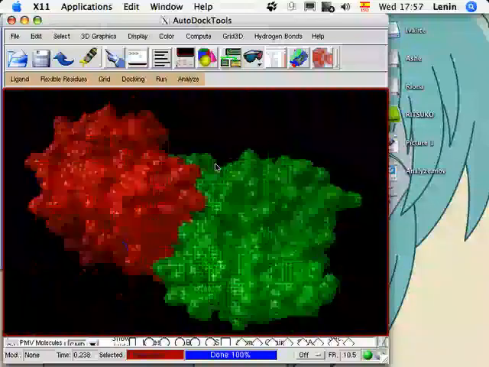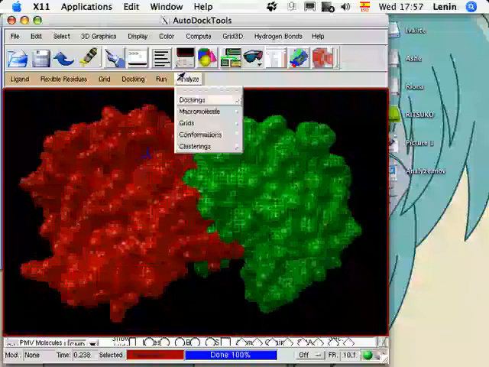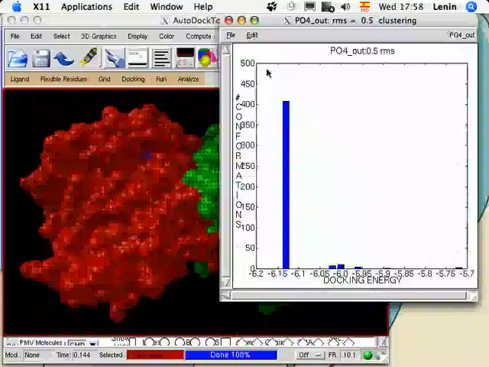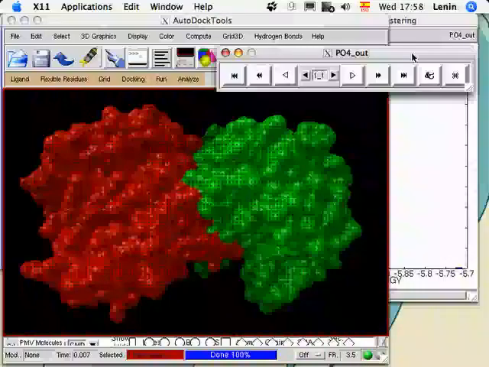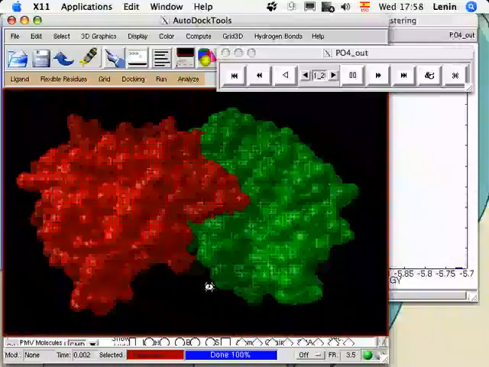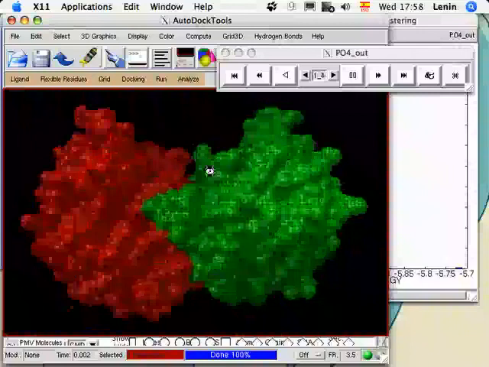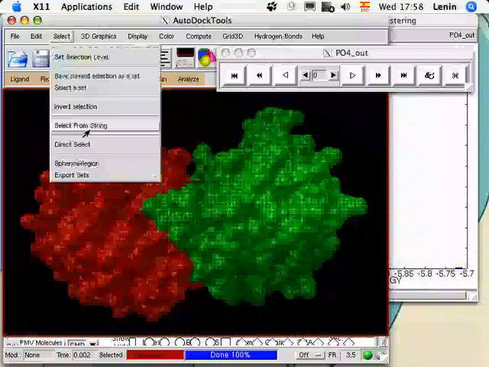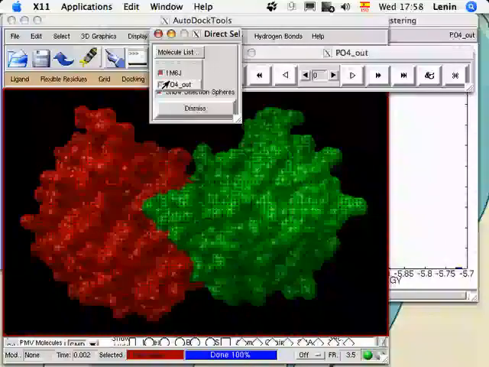We can see the starting position of the phosphate. There it is in blue. And now Analyze, Clustering, and Show. You can see that about 400 of 500 docking tries were very similar in terms of RMSD. And let's turn it around. This is a very boring result because the binding of the phosphates occurs on the catalytic site, which is about the middle of the red zone. You can see the phosphate molecule tumbling around there, but it's not very exciting. It's just an example to show the molecule. Let's try to make it more clear.